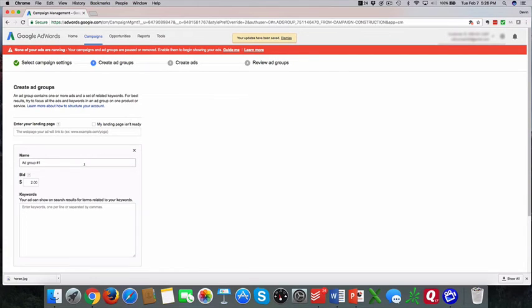Now that the overarching campaign is set up, I get to create ads with ad groups within that. An ad group is something that's targeting an individual word, or an individual set of words. So we're going to do best private school Denver. All right, that's it. I'm willing to bid $2, and now I get to enter my keywords.